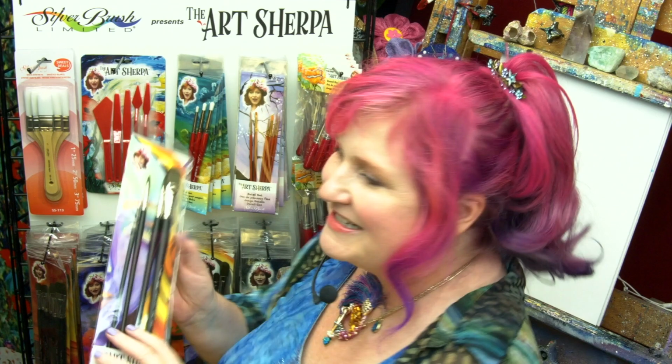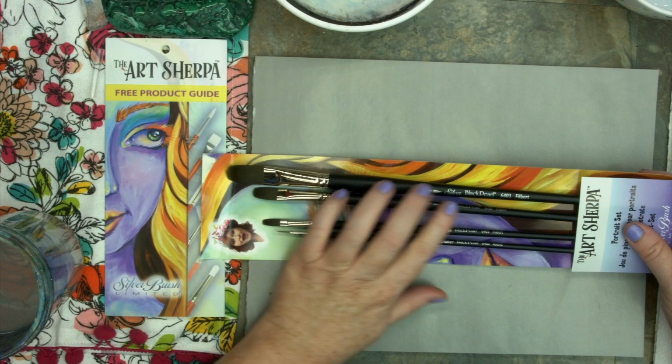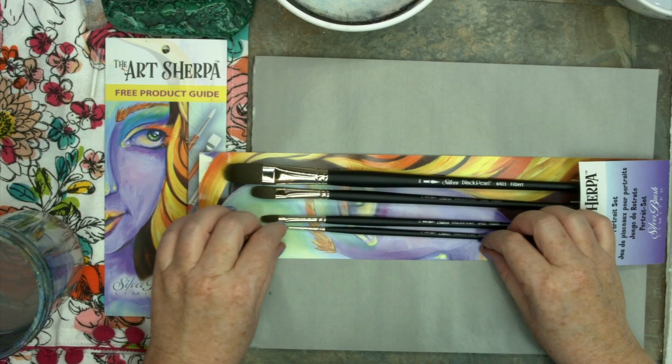So this is the portrait set. It's a little bit shiny in the package, so to show it to you, I'm gonna take it out of the package and bring this to my palette cam. I'll see you there. So this here is the portrait set, and this is different than what, if you've been painting with me for a while, we often paint with the bright, but in this particular set, I have three filberts. I have an 8, a 4, and a 2, and I also have a long handle zero detail round.